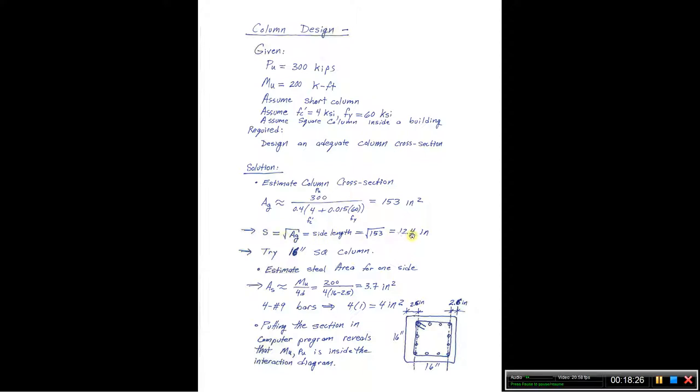And in this case, I get 12.4 inches. Now, I'm kind of using some foreknowledge here, and I'm saying, okay, well, it calculated 12.4 inches, but I kind of like 16 better. And the truth is, if you went through this design with 12.4 or something close to that, you would find out the column is too small. It's hard to get in all the steel that you need. And so 16 inches square does a better job. And that's why I'm jumping to that value here.